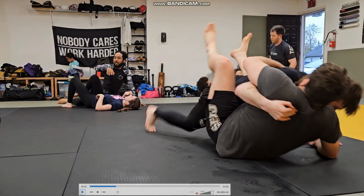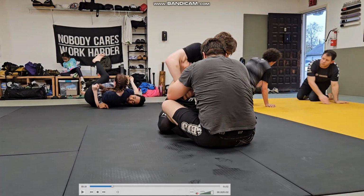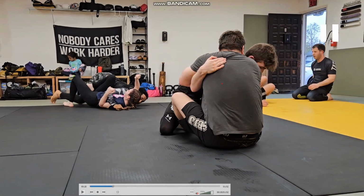Oh, sorry, I should mention one other thing. It's gonna be hard for Kevin to sweep to his right because his head's on the left side. He goes to sweep to the right, not going to be very conducive. Even if he has Hunter's arm trapped, not impossible, but it's going to be much more difficult compared to going to the side where the head is not.